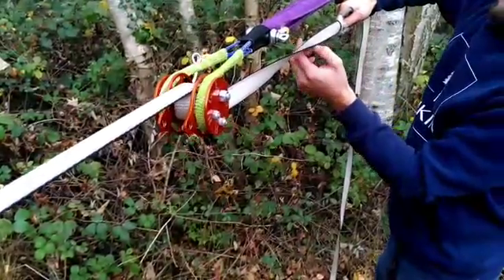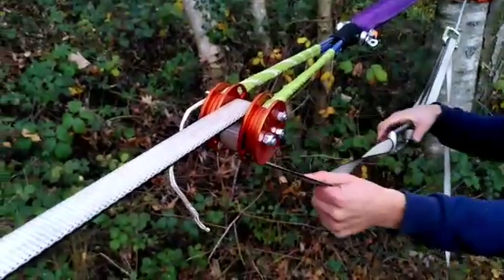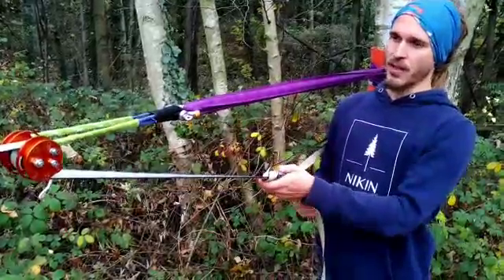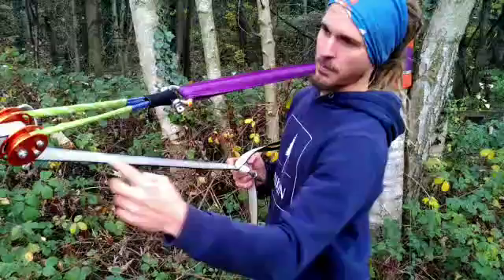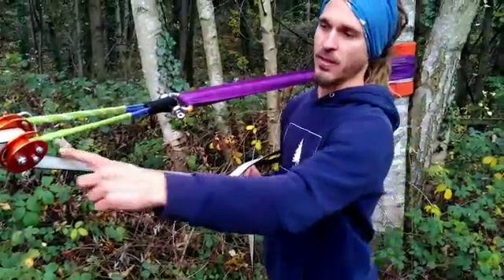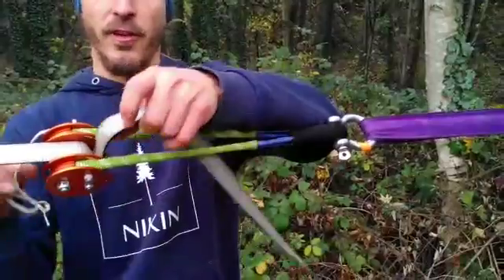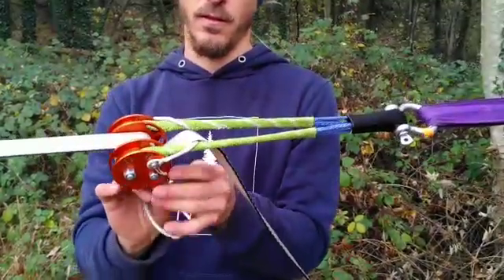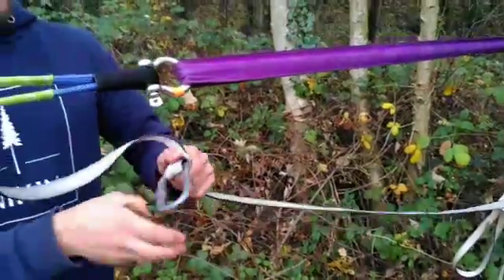That's enough — now slowly release. Take your time, because at the very end it gets a bit faster. And like this we are in anti-slip mode. When using this method to make the Orange rotate, make sure when you make the girth hitch on the carabiner to leave enough space between that point and the Orange itself, as it needs a bit of space while letting it in. Also make sure you're not directly in front of the Orange. Now just tie it off as shown in the previous video, and don't forget to back up the tail in case anything fails so you're still safe on the line.